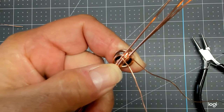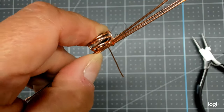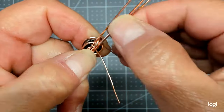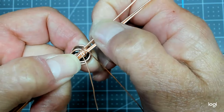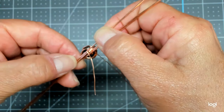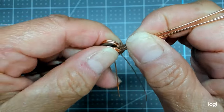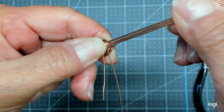Let me get my focus up a little bit so you can see. Okay, so I've made these wraps around all 4 of those wires, and I'm just going to do that a couple of times. Make it tight, but don't make it so tight that you pull these wires out from each other. They want to sit side by side. You don't want them to bunch up. And there is going to be a little gap to the one side where that additional wire is in there. And that's okay. We'll just bend that a little bit and we'll get these 3 wires lined up together.